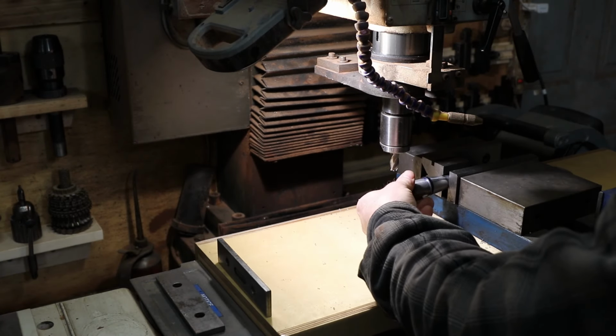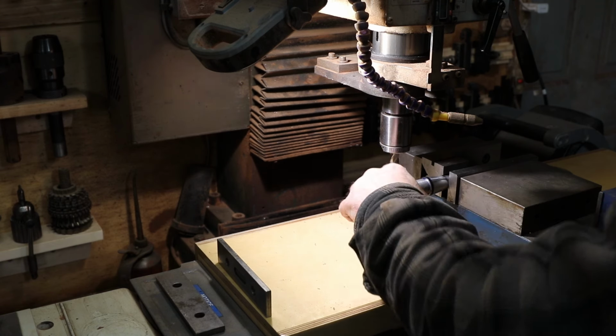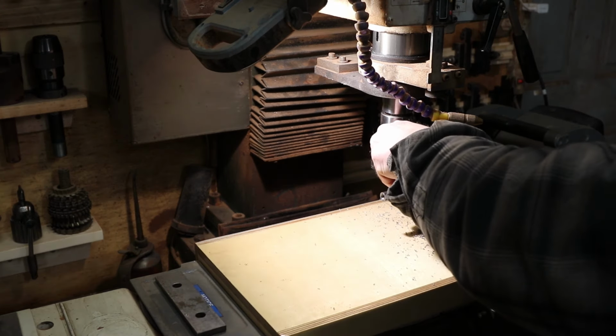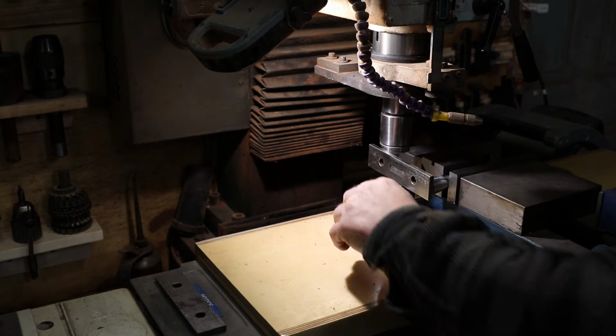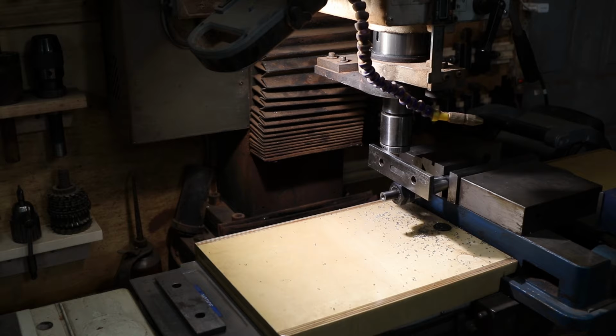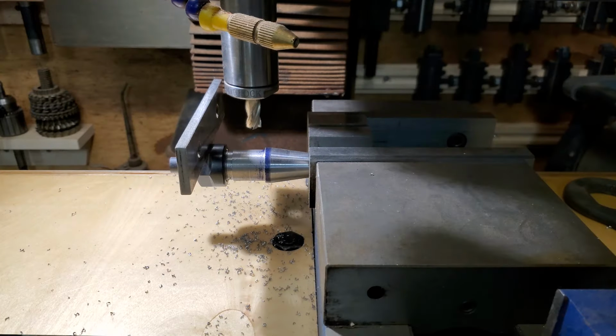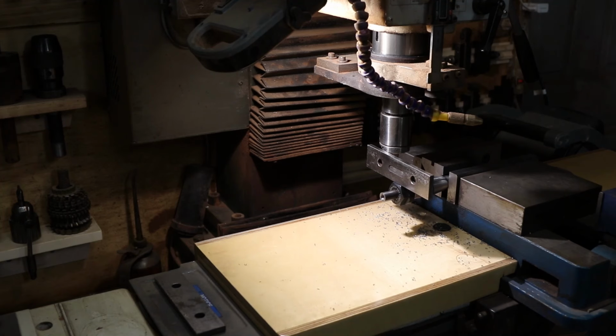It's not a lot. Spin it around. Okay, I can still turn it. Wow, it's actually quite close. Maybe just a little bit backwards here. That looks good. There's nothing real critical about this, so.